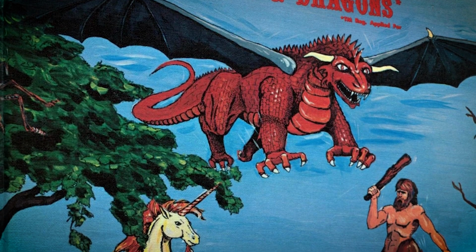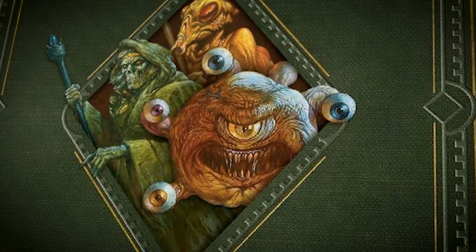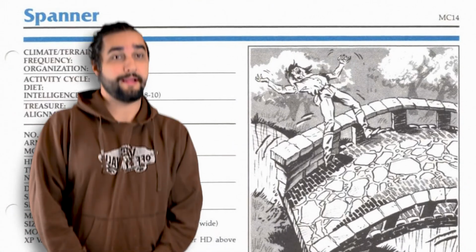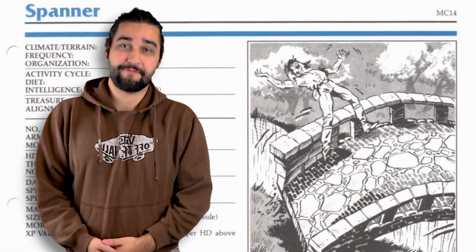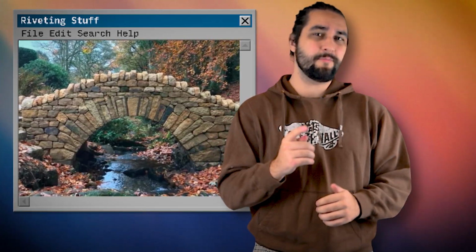We've been talking about a lot of monsters that got their start in either 1st or 2nd edition D&D lately, and today we're going to continue that trend by talking about one of my favorite one-off monsters to ever see print, the Spanner. As you can see in their artwork, this creature is a living bridge that loves to throw people to an untimely demise. But they also have an incredibly interesting backstory with tons of plot hook potential. Way more than you might think.